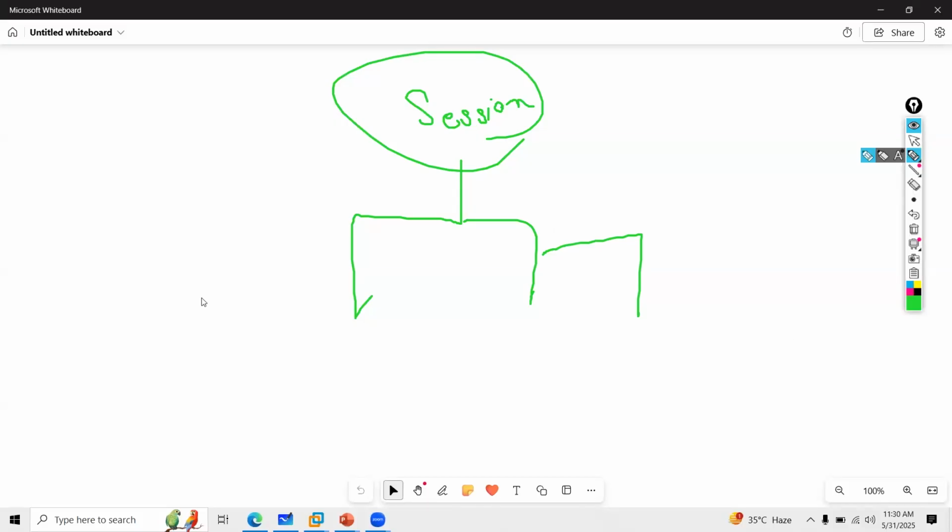As per my understanding, session means if I'm initiating a query to the server, the first session from my side, the query reaching the server, that is the session. So can I say it's a communication channel between two hosts? Yes.